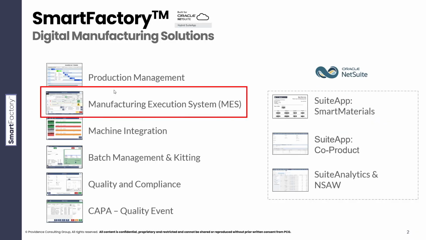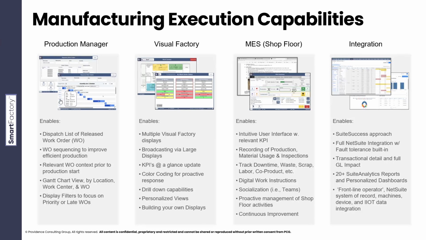Today we're going to take a look at MES, the shop floor module. MES, the shop floor, is completely integrated with NetSuite, moving data to and from the NetSuite platform with great reliability. It allows the operator to record all transactional and operational data required. It brings the visual factory to life and, when needed, works in concert with production management to group or sequence the work orders operators execute. Let's go look at the solution.